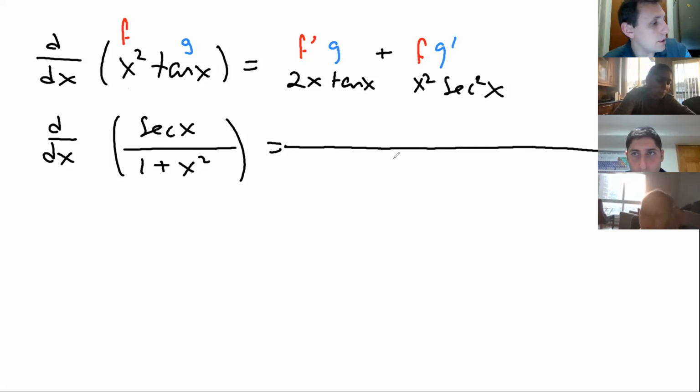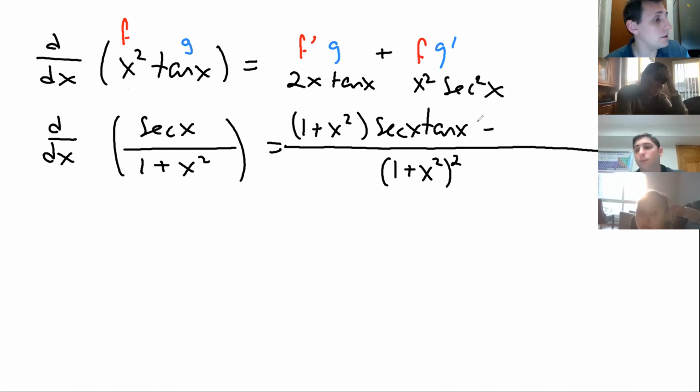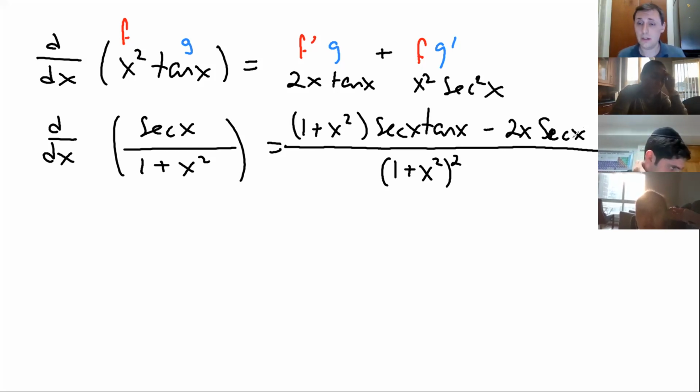So what do we do? We take the denominator, we square it. Then we copy the denominator. And then we just observe what's the derivative of secant. Easy to remember. Secant tangent. And subtract, and we take now the derivative of the denominator and multiply by the numerator. Good, that's it. Don't bother with it as we are not interested in this function. It's just an exercise to try to calculate derivative. Nothing more. Good?